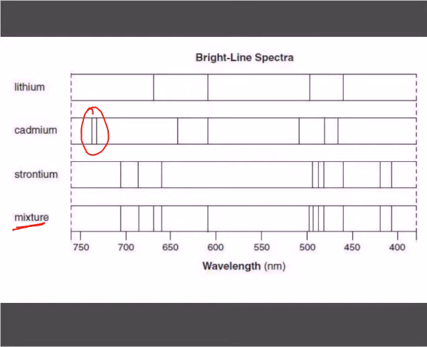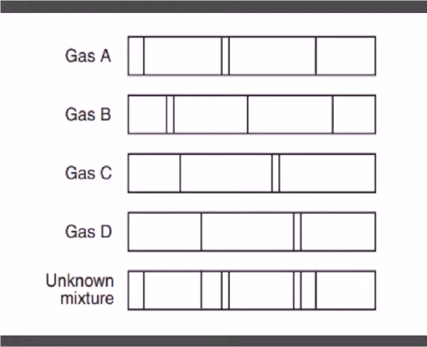All the lines have to be present in the mixture, guys, because remember, they are unique to every individual element. Because if you line it up, this one's not in the mixture, even though this one is. This one's not in the mixture. This one's not. So there are maybe two that are in the mixture, but it's got to be all or nothing, which is why I'm glad I put this one on there. It's all or nothing, okay? So keep that in mind as you're looking at it, because it's unique to every element.